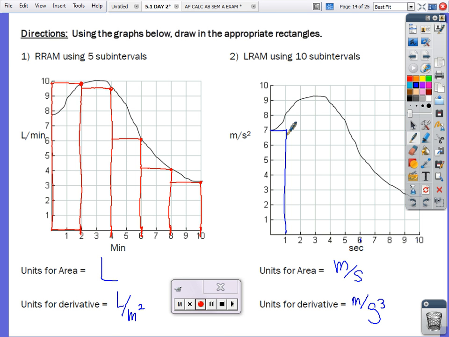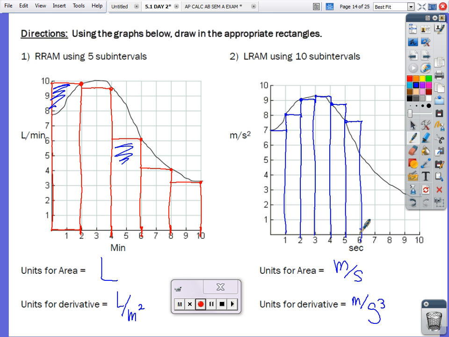You want to make sure that you look and you are doing literally only what it says. I want someone to raise their hand and explain to me, why would some of my rectangles be above my curve in the first one, but then some of them be stuck underneath the curve in the second one? Noah? Because the graph does both increasing and decreasing is completely correct. Thank you. So here is my last one, which I messed up because I didn't do enough subintervals.